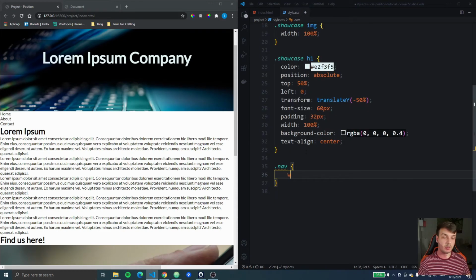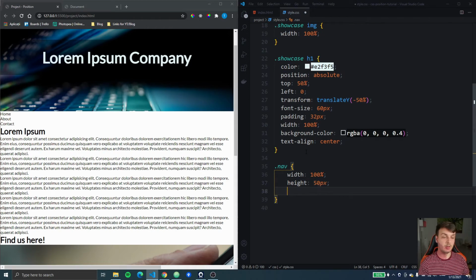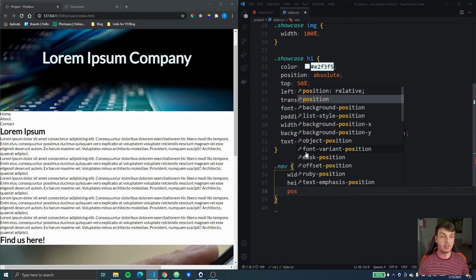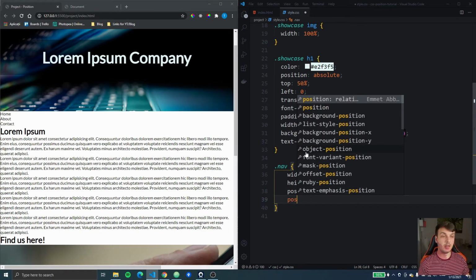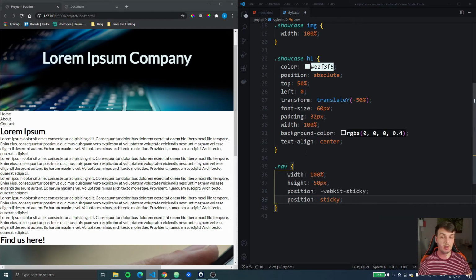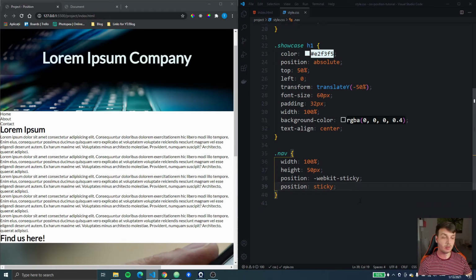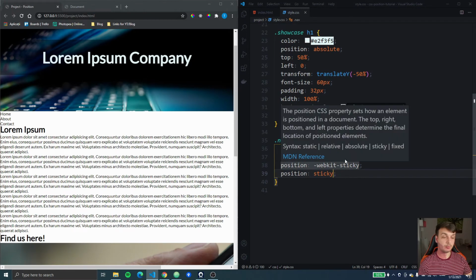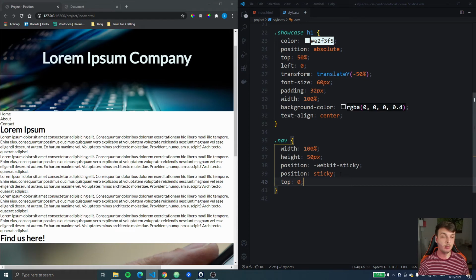So the nav is gonna have a width of 100%, a height of 50 pixels. We're gonna set the position to, we'll add WebKit sticky and position sticky so that it always stays there when we scroll down. And also the top 0.